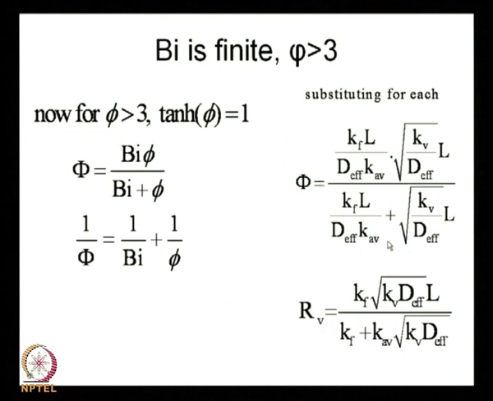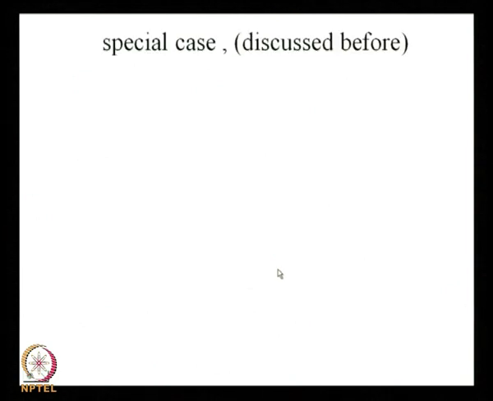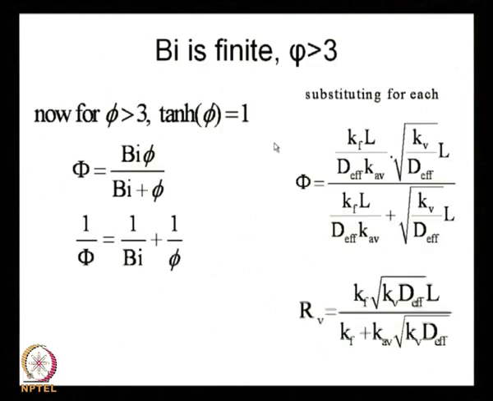So, first we did the Biot number much greater than 1, next we did Biot number finite, and the last thing we will do in the limiting cases is Biot number small. What happens in the limit that the Biot number is very small, or in other words it is limited by the external mass transfer? If Biot number is very small, then eta over here, let us go back and look at that formula.